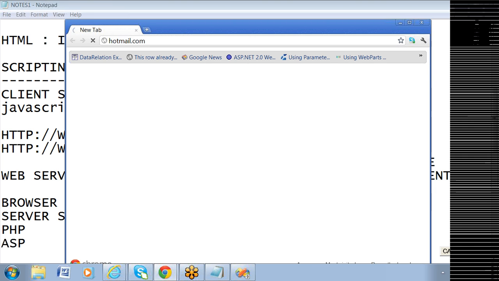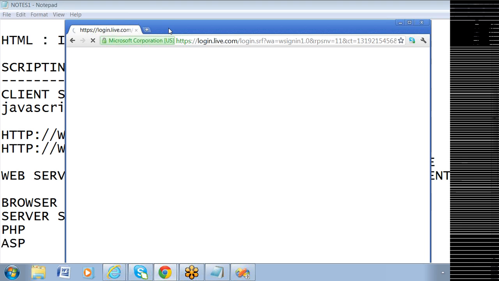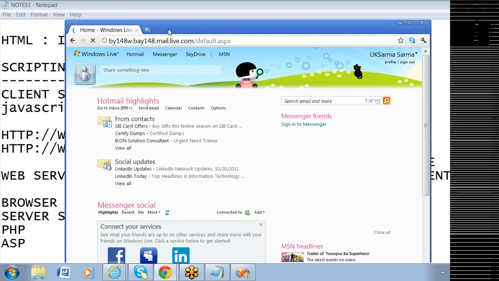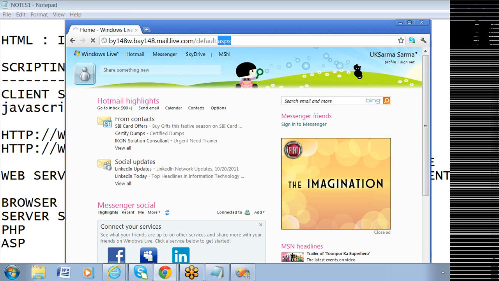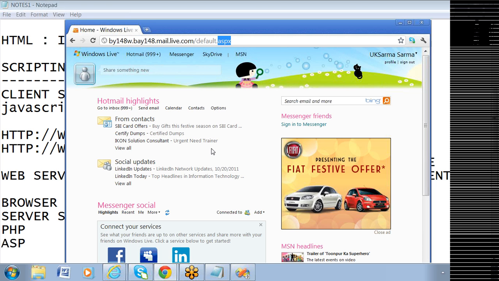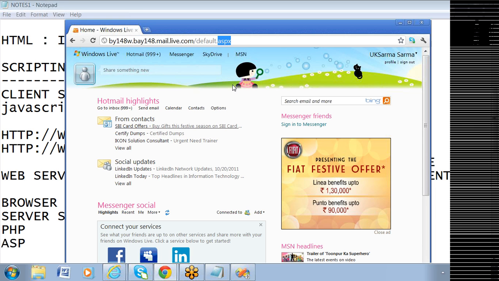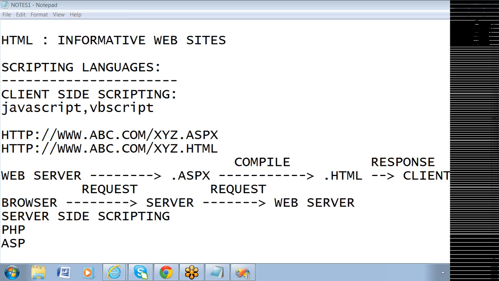The moment I press enter, that request goes to the server. You can see this is an ASPX file, okay? This ASPX file has been compiled on the server, and then the results came to my client system. So as a web developer, you should understand the concept of request and the concept of response.